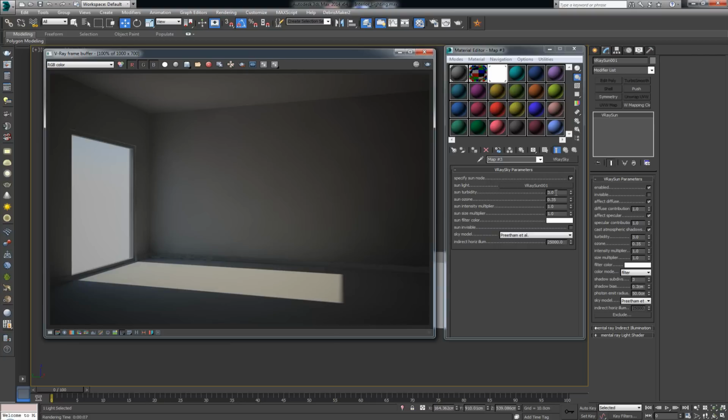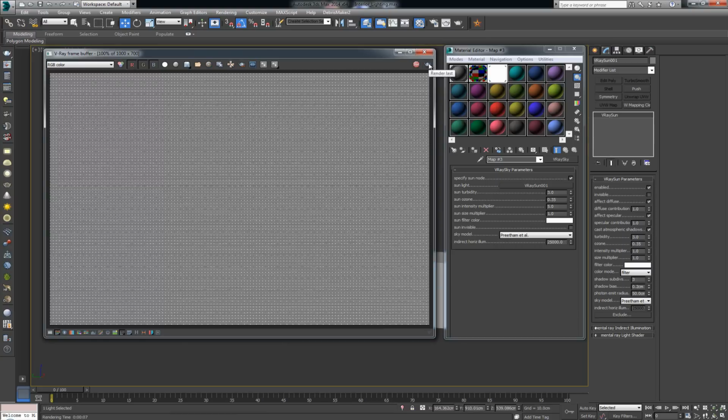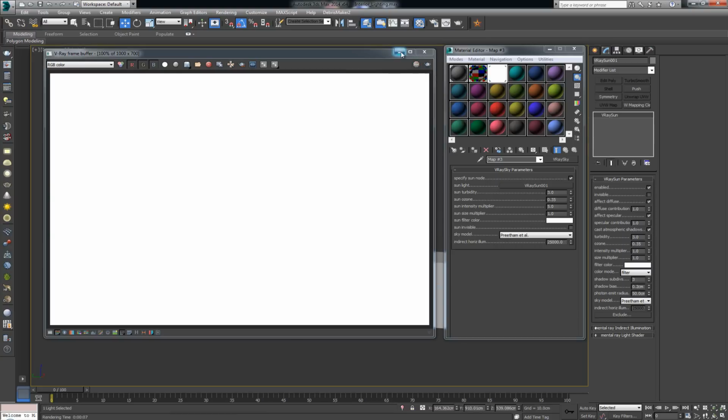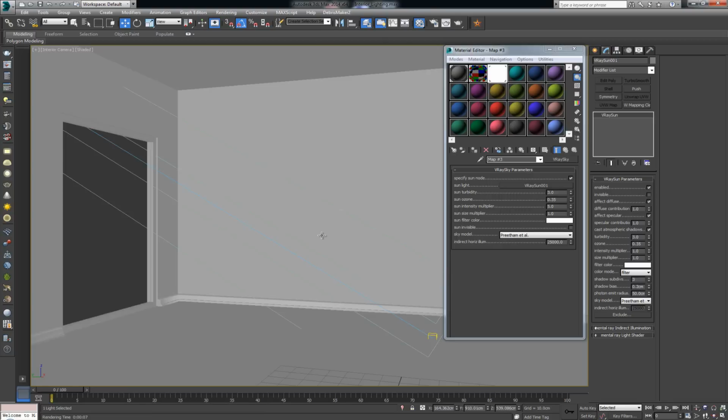Over here, where it says Sun Intensity Multiplier, it's set to 1. This is the environment slot. If I take this and put it down as 5, now re-render. Oh, okay, here's the problem. It usually likes to happen, and okay, there we go. No longer do we have a problem.